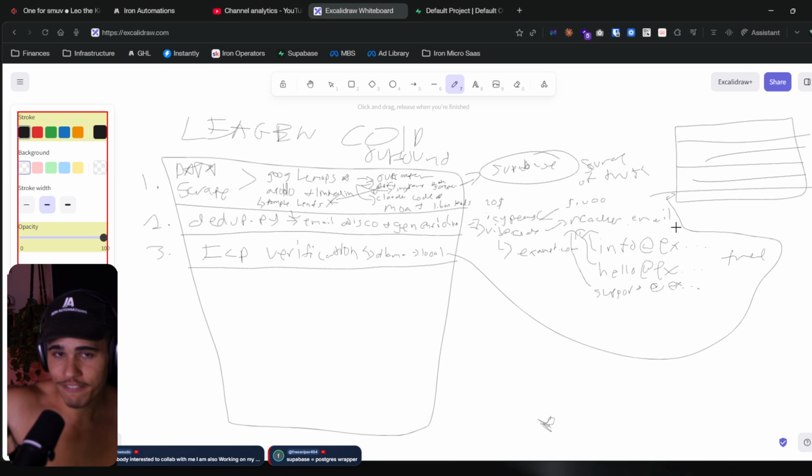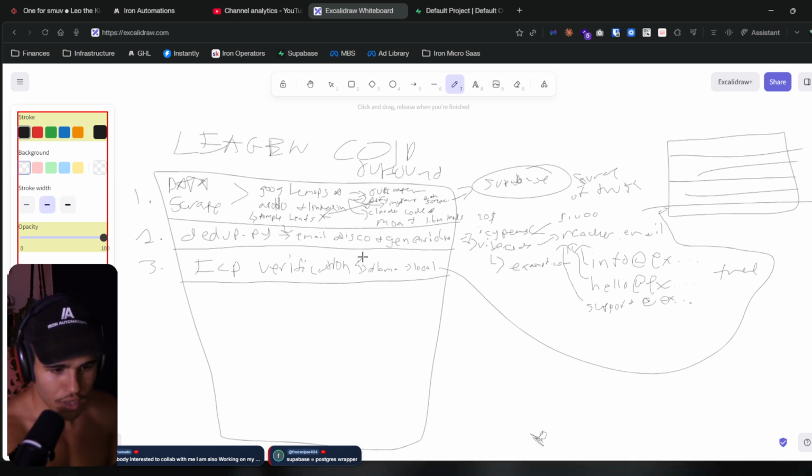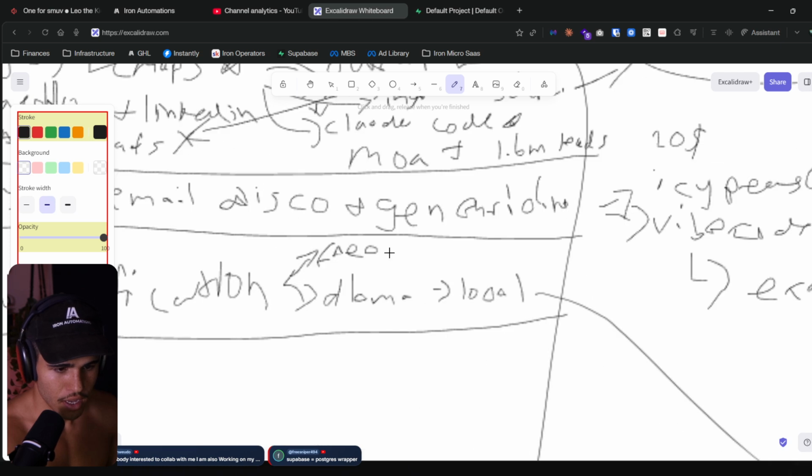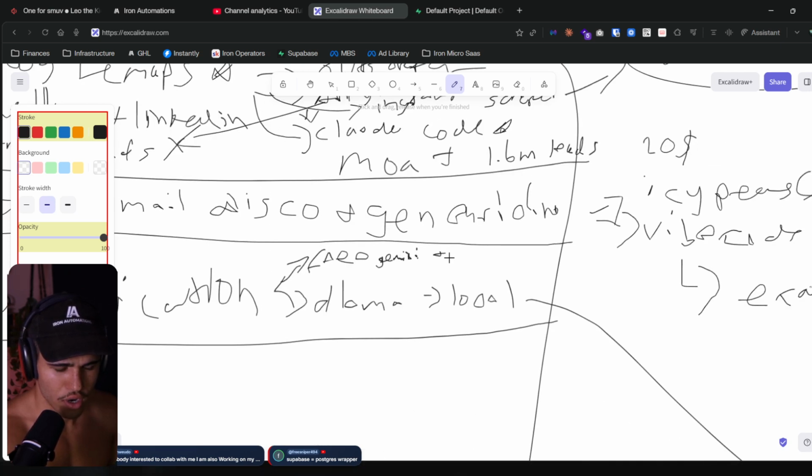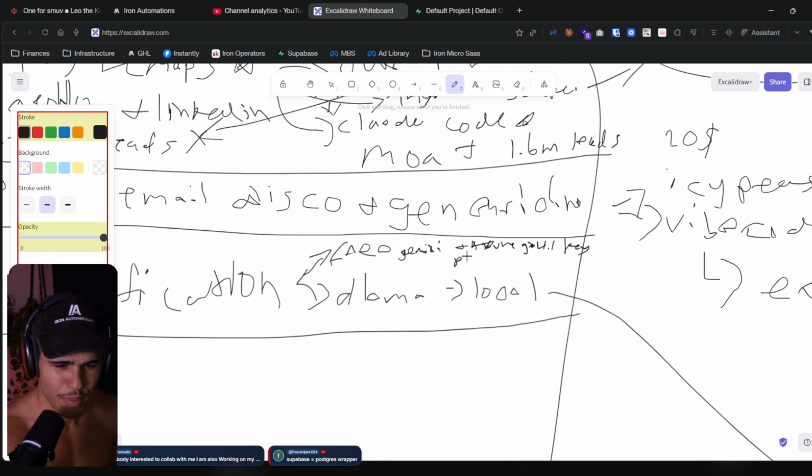So you can scrape like 400 characters of their website, and this can all be done on the scrape level. This can be done at the ICP level. It really doesn't matter. There's a million different ways to do this. You're going to take Llama, or you're going to take a free Gemini or Azure GPT 4.1 key, and you're going to paginate.